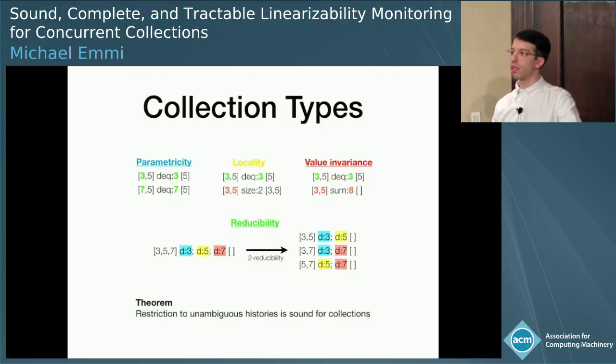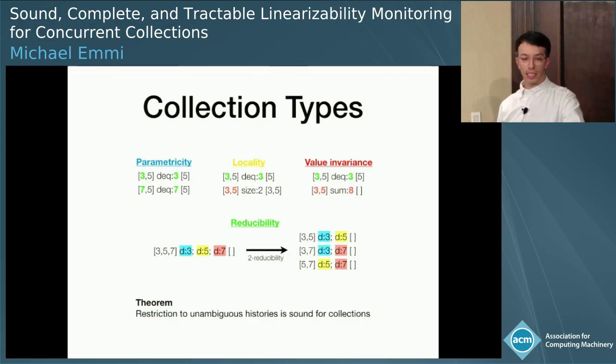Slightly more subtly, and more dependent on the semantic characterization that we give in the paper, is locality. The idea of locality is that any of the values of a collection which are touched or used by a given operation have to be apparent in the label of that operation. So we can see in the DQ of 3, the only value that this operation needs to look at is 3. 5 can be completely ignored, and its label also includes the value 3. Now, I'm giving you an informal description of this property of using or touching a value, but these are precisely defined in our paper based on purely semantic criteria.